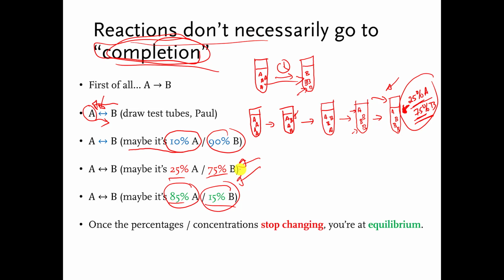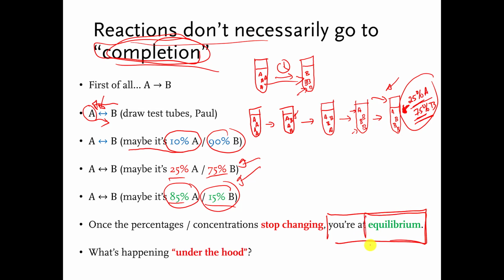You say that your reaction is at equilibrium. And we are going to talk an awful lot about equilibrium. One thing that I want to point out, however, is that let's say this is equilibrium, where you have 25% A's and 75% B's. So let's just pretend that that's equilibrium. If you didn't know any better, you might think that nothing is happening here. Every time you look at the test tube, it's still 25% A's, 75% B's, nothing's really happening.